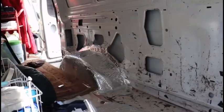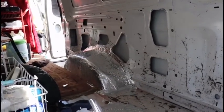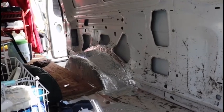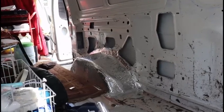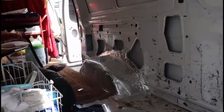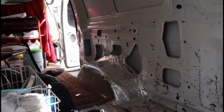I did go and buy some insulation, so I'm just gonna stuff that. I think before I stuff it, I'm gonna try to put some foil paper, the foil bubble wrap, in the inside of there. And let's see how this goes.